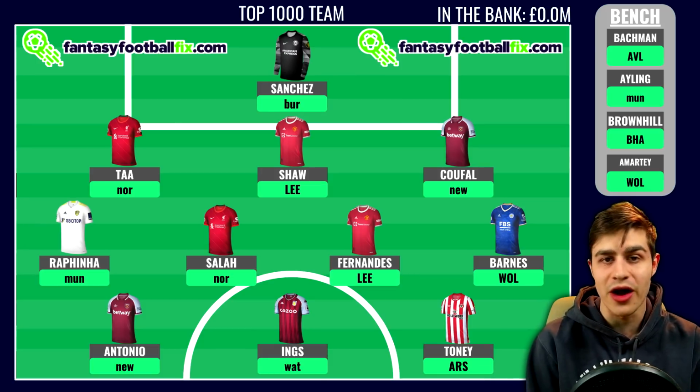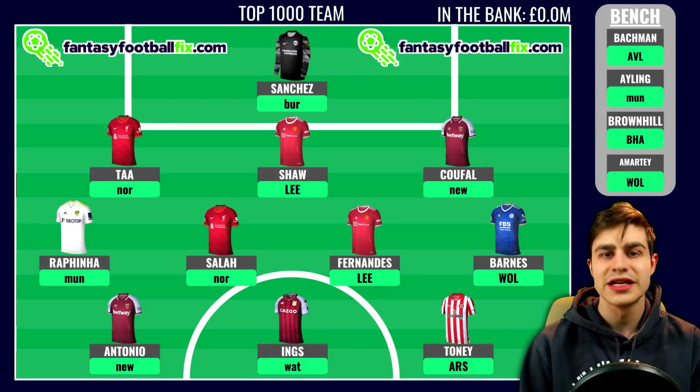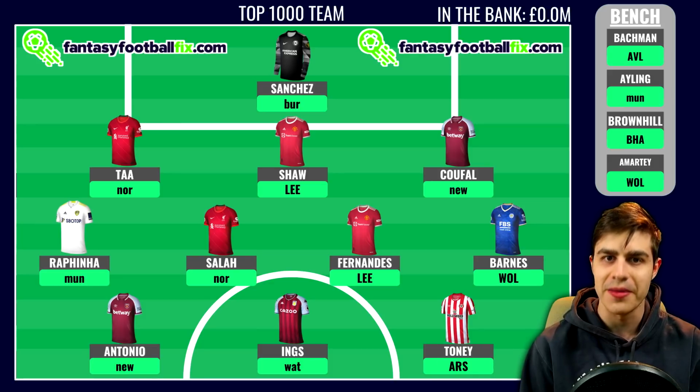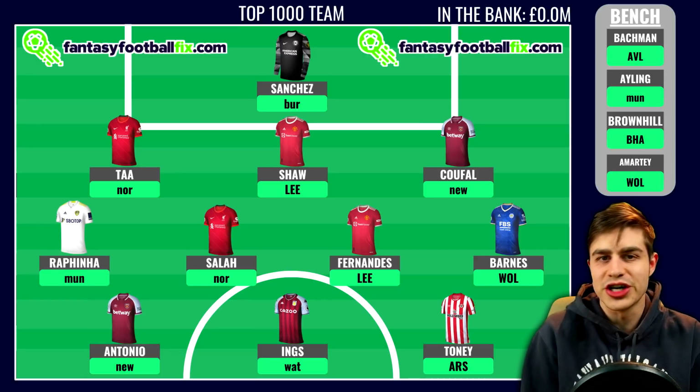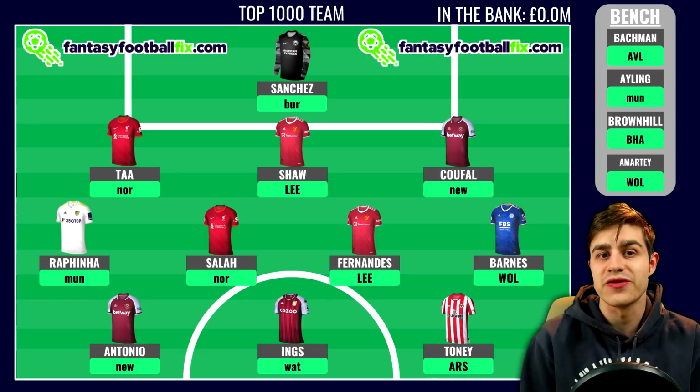As I said, pretty similar to my own draft that I released 2 days ago. Salah, Fernandes, 100% go for them. But then also have Harvey Barnes, which is quite nice to see, because not a lot of people have gone for Harvey Barnes. So I maybe wanted a little bit of reassurance here by the group picking him. And that's what I've gotten here.